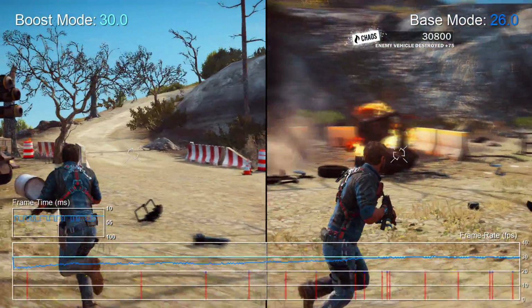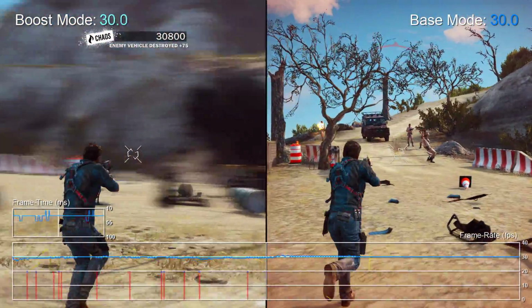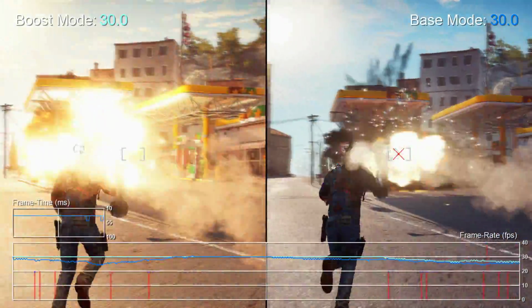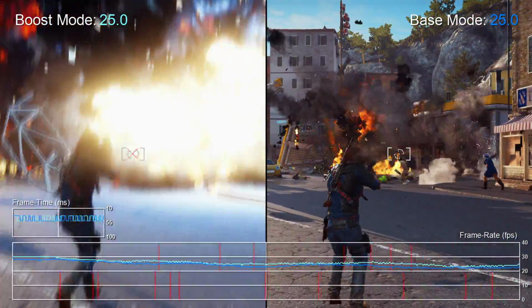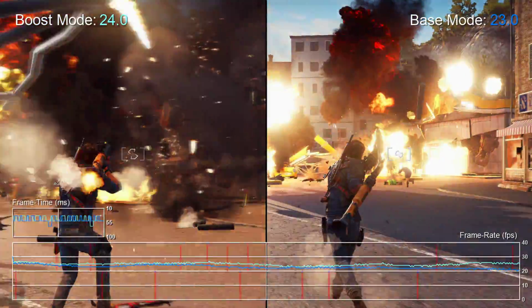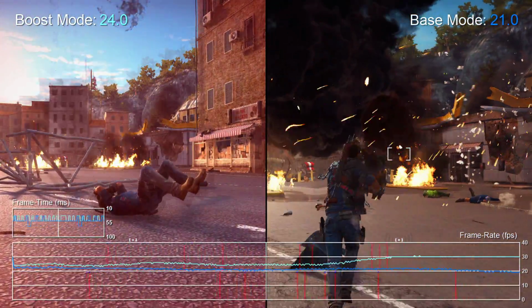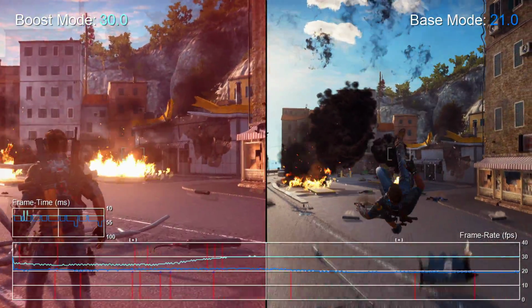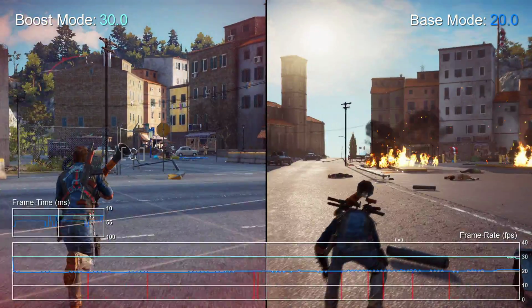It may not be perfect, but there's a definite step up in overall smoothness when running Just Cause 3 on the Pro with Boost Mode enabled, and it allows the engine to recover to the desired 30 FPS much more quickly. So we took a look at the game in a variety of scenes, pushing both GPU and CPU based elements to see exactly how it fares, and the results are pretty interesting.